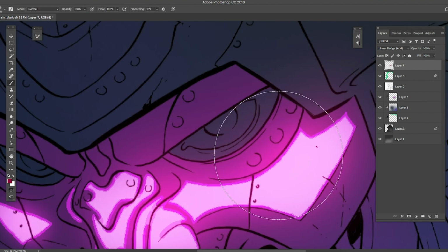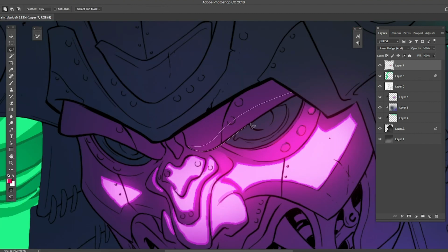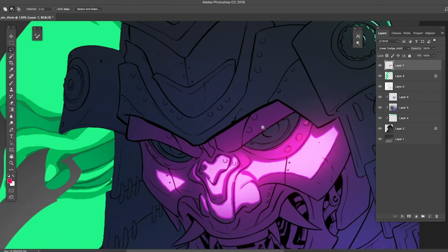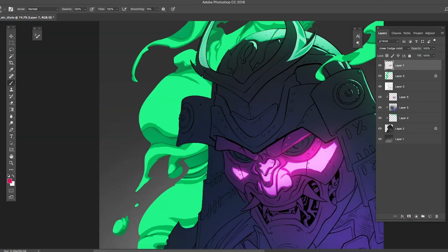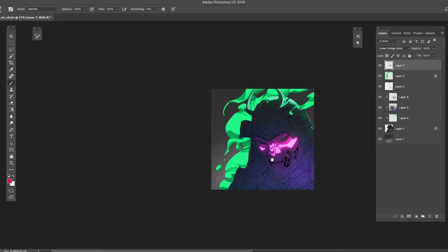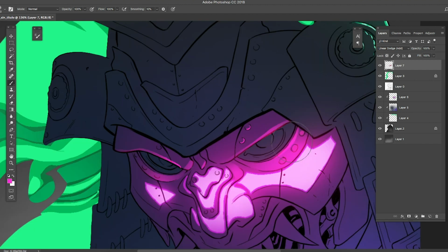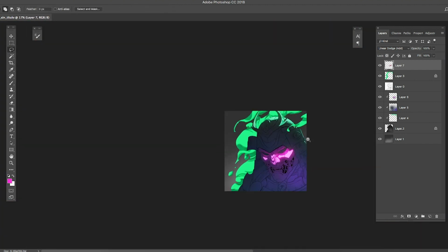That's the spotlight. That's the only place that the key light is going to be hitting, and I'm making sure that it's bright, really bright, so it's going to bounce off and reflect light into the other parts of his face, and I'm just going to use some environmental light to light the other areas that light is going to touch. So that means I'm going to use the ambient light to just hit other areas in the image.